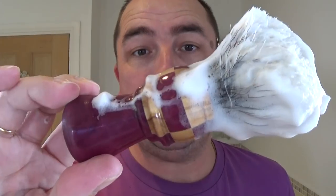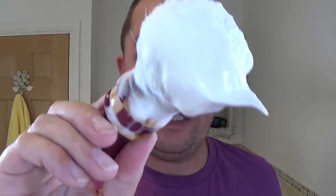The brush of choice is the two-band badger from Grey Dog, and I'm going to show you something else later on at the end of the shave. So, I've already started the lather. I soaked this badger brush for 10 to 15 minutes in hot or warm water from the tap, and then we've peaked. So before we do that, I want to add some shaving soap. That's enough, just to give that. There is a slight scent, but nothing major.